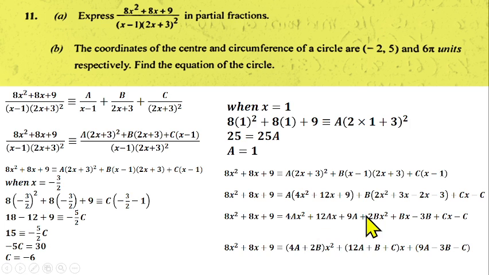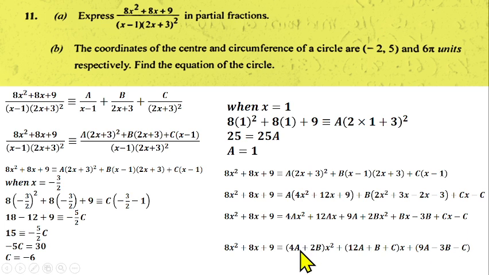Then from there we can collect like terms, bring those ones that have a power of x squared together. So that means you have 4a plus 2b, then factorize x squared out. So you have 4a plus 2b, then x squared outside. Then bring those ones that have coefficient of x together. So that means you'll be having 12a plus b plus c in bracket x. So you have also factorized x out here as well. Then bring the constants together. The constants are 9a minus 3b minus c.